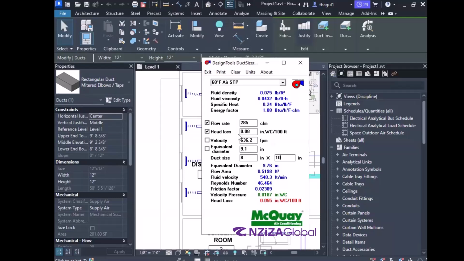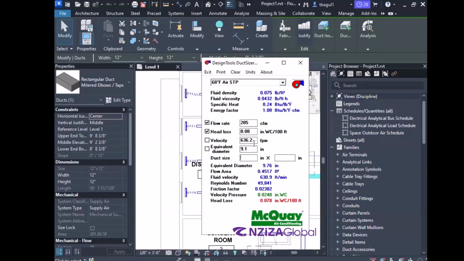Yes. So I will repeat the question. The question in house for the folks online was, over here when I enter 285 CFM and 0.08 inches per 100 foot of pressure drop, the software is only giving me 9.1 inches as the equivalent diameter. Okay.